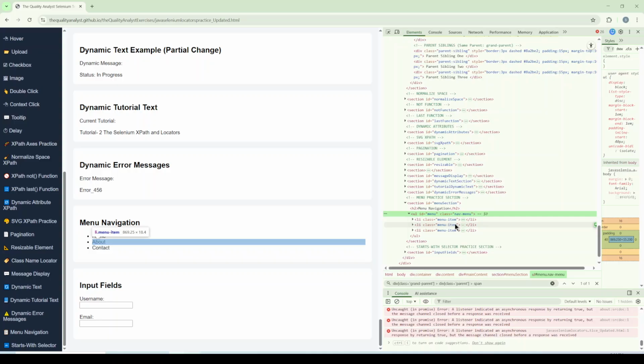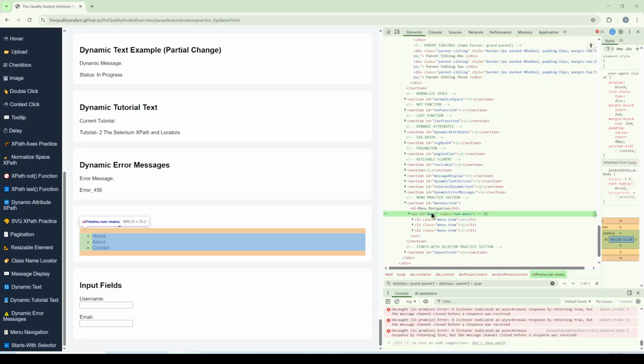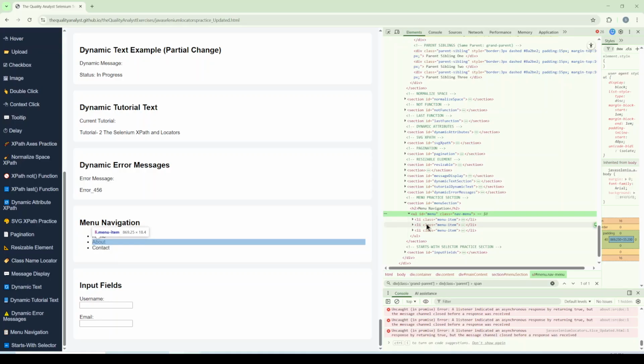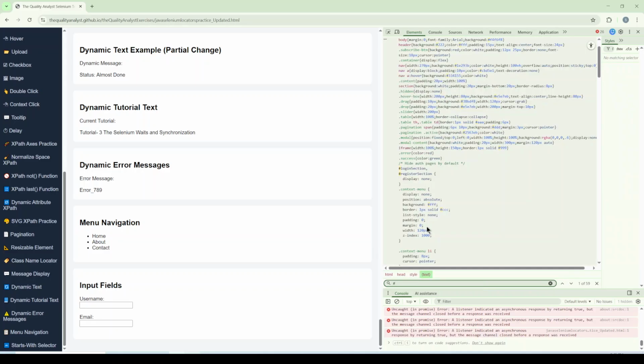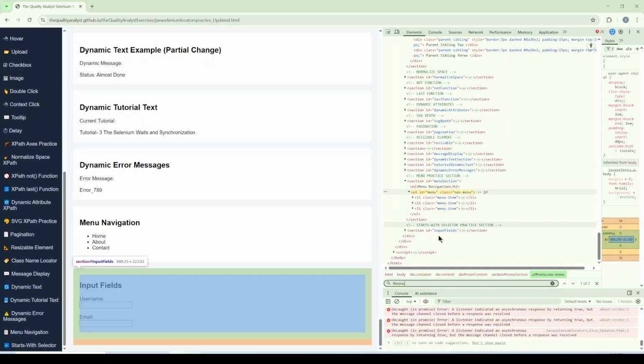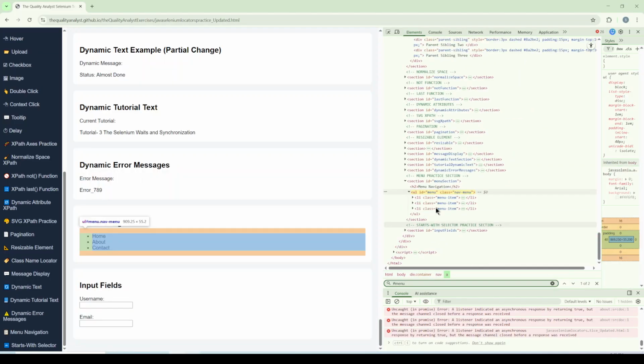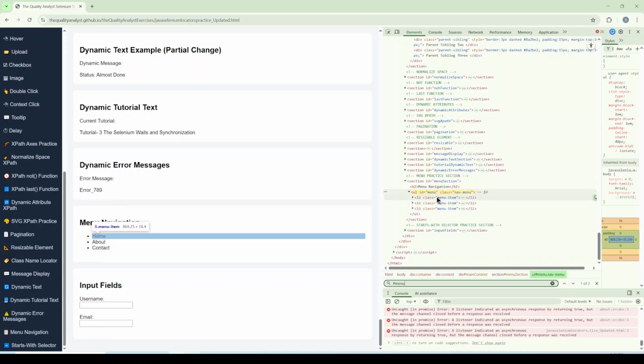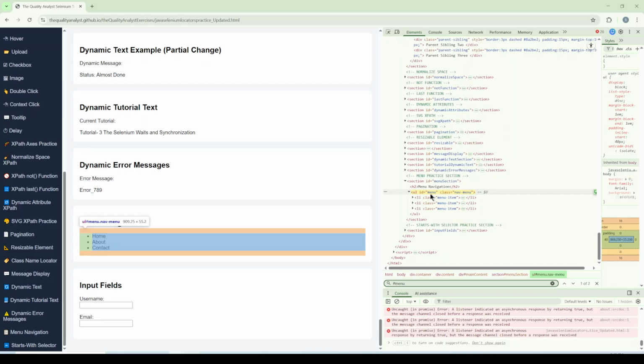Now, if I want to select the second option, how can I do that? There is a function which we can use, that is nth-child. Again, I can locate it with the menu. If you want to write a CSS selector for ID, then I can simply use hash and then menu. Then I should be able to locate that particular menu, right? So this is menu here, right? But again I can see 2 options here.